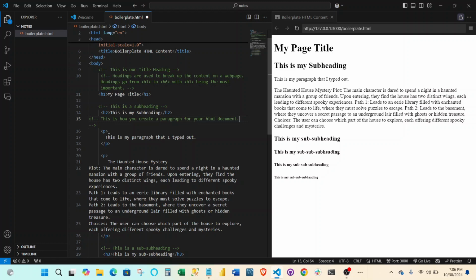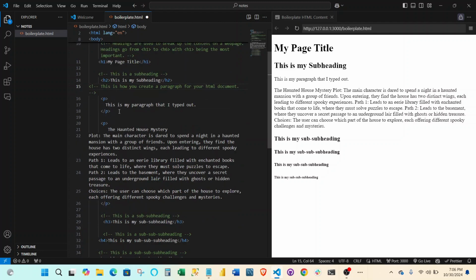That is how you create a paragraph. You have two different ways here: you can type it in or you can copy and paste it in. It doesn't matter as long as it is in between the opening paragraph tag and the closing paragraph tag. That is how your content is going to actually show up on your page.